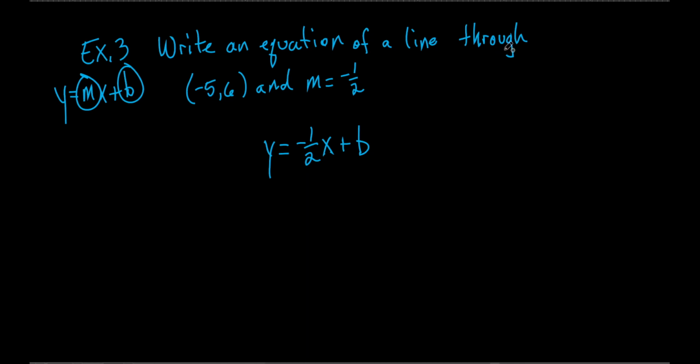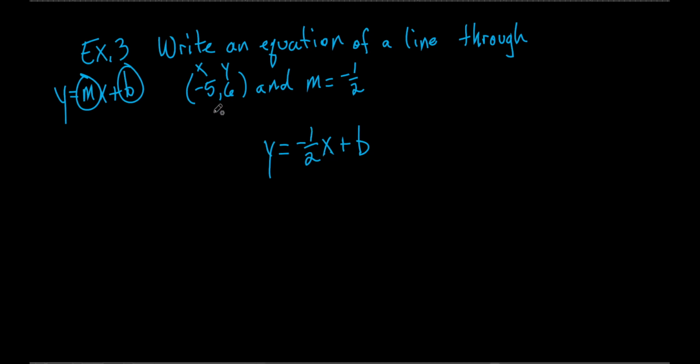That this line goes through this point, negative 5, 6. So if I was to graph it and put negative 5, 6, my line is going to go through that point, okay? And it's going to have a slope of negative 1/2. So I'm going to go to negative 5, 6. I'm going to rise 1. I'm going to run 2, okay? So you could visually see what's going on. But what is the equation of that line? Well, the negative 5 is a what? Is an x. The 6 is a what? What do I have here and here? I got an x and a y. So guess what I'm going to do? I'm going to take that negative 5 and substitute it in for what?